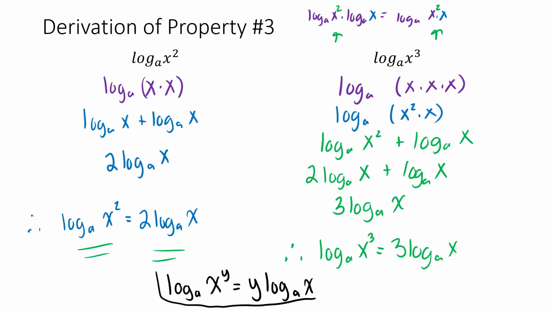In other words, the exponent can move down and become the coefficient, and vice versa. You could have a coefficient and bump it up into the exponent. Now, it does take more nuance to go through. Would this work if you had a 1/2? Would it work if the exponent was negative? That gets a little bit more nuanced, and we'd have to do more of a deep dive. I think this though establishes that this is reasonable. It probably does work for those other numbers, even if we're not going to take the time right now to show that it does.